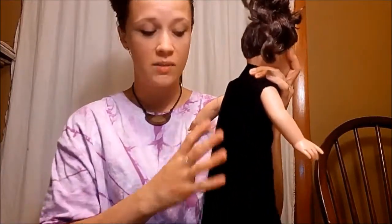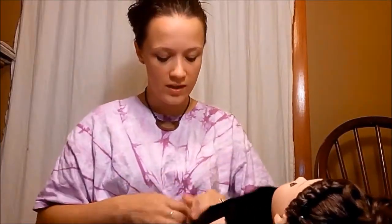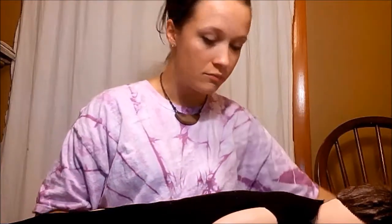So to make this back piece even bigger, what I'm going to do is line it up in the front as best I can, flip the doll over, and then I'm going to center it down her back, and I'm going to cut up to where her bottom begins, which is also about 8 inches up. Then I'm going to set my doll aside.